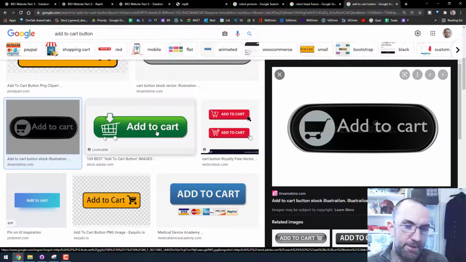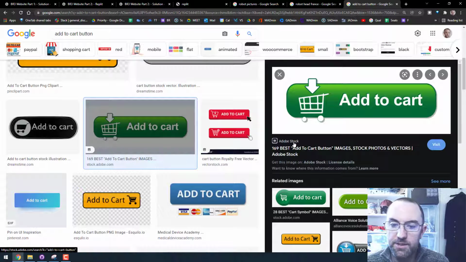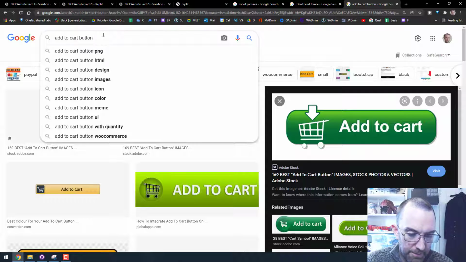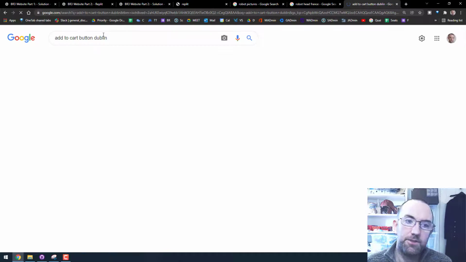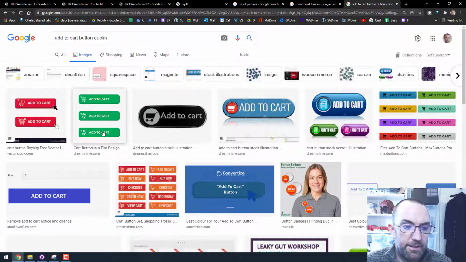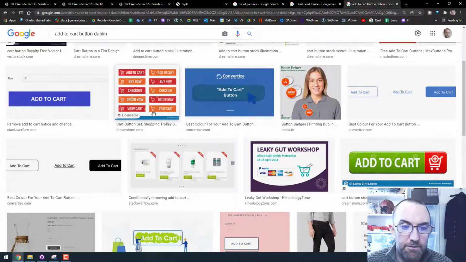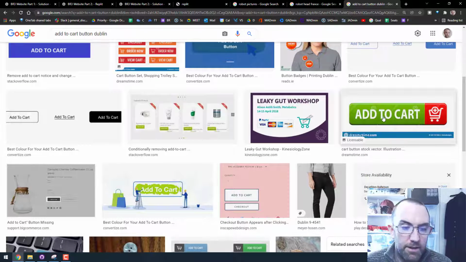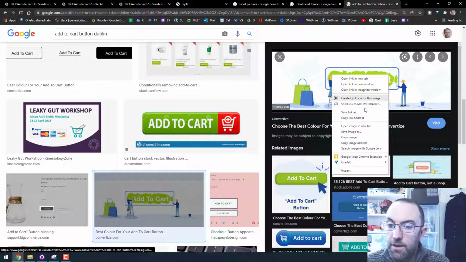Just be careful, some of these, like Adobe Stock, you know. So that's why I'm going to add to cart button, and Dublin. What if I just do that? I don't know why, but I just feel like it's less likely to hit a stock illustration. No, that's still vector stock. Look, let me just try this one here. Open.